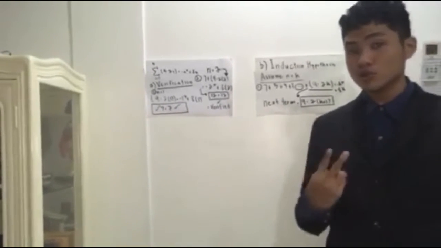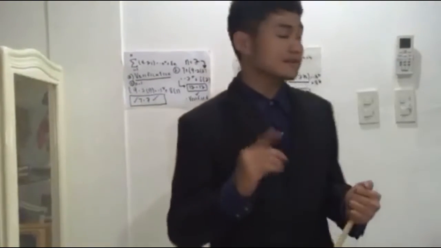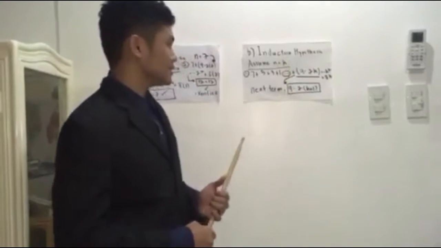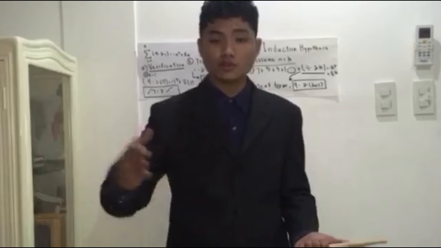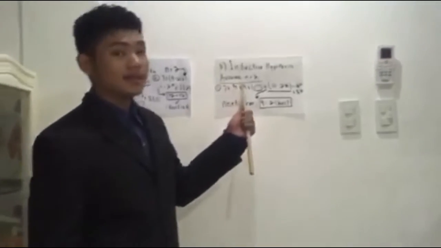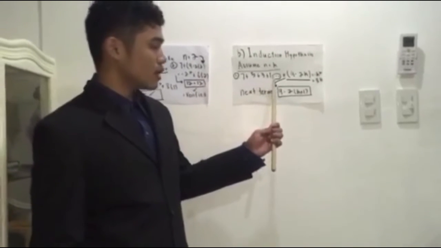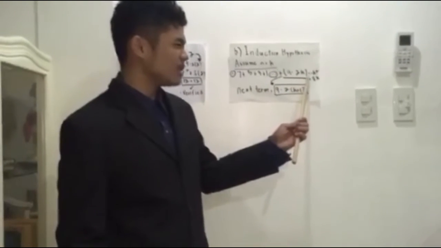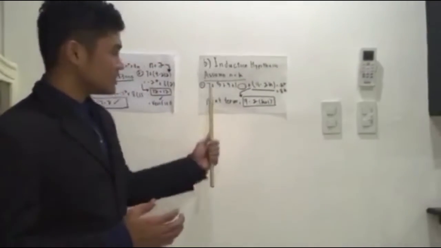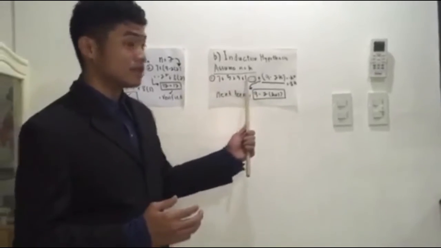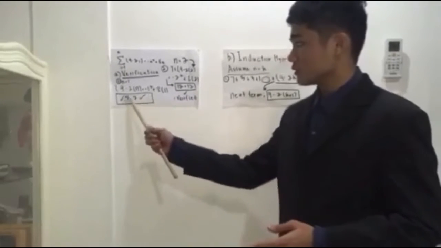You can at least do 2 or 3 before proceeding to the next step, which is the induction hypothesis. We assume a given variable to a new variable, like we assume n is equal to k. 7 plus 5 plus 3 plus 1 until 9 minus 2k is equal to negative k squared plus 8k. We can achieve this series if we continuously do our verification process.